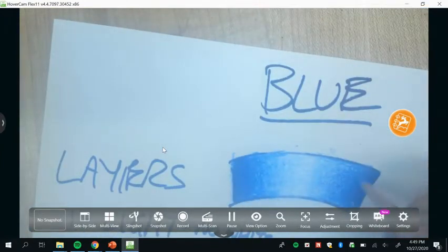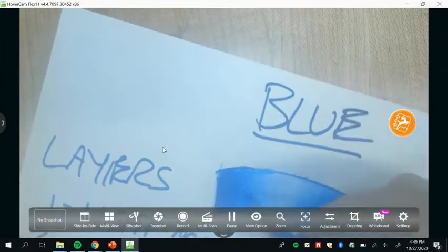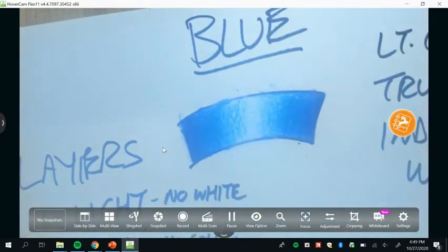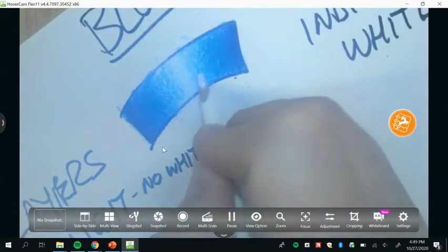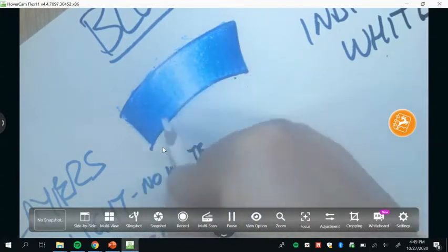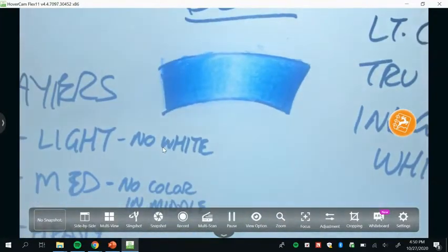All right, I'm going to push down heavy with my true blue and ease up off the pressure as I go in. Pushing down heavy with my true blue and easing up off the pressure. I don't want any of the paper underneath to show through. I'll come back in with my blue. I'm sorry, white. Why do I keep getting those mixed up? White. All right, and there is blue from dark to light to dark again.